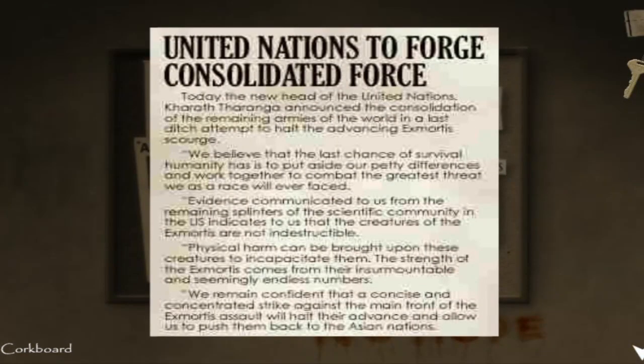Today, the new head of the United Nations, Faranga, announced the consolidation of the remaining armies of the world in a last-ditch attempt to halt the advancing Exmortis scourge. We believe that the last chance of survival humanity has is to put aside our petty differences and work together to combat the greatest threat we as a race will ever face.